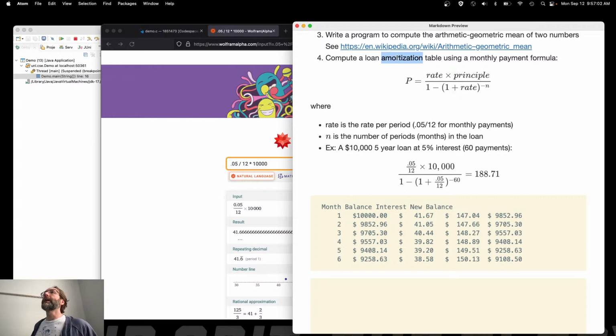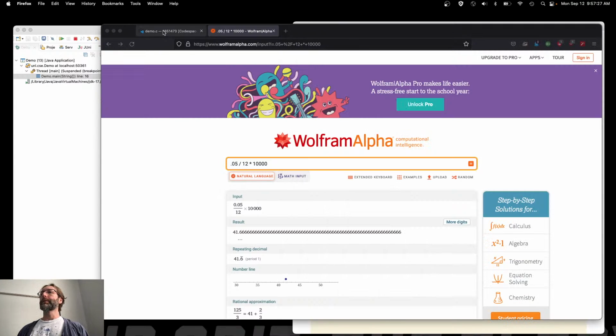You don't actually pay 5%. You pay something slightly less than 5% because you're paying it down each month. Right? Now, if you have a loan that you don't pay, then the interest accrues. You start paying actually more because then it compounds. You don't want to do that. Any questions on how this works? All right. Then let's go ahead and write it up.